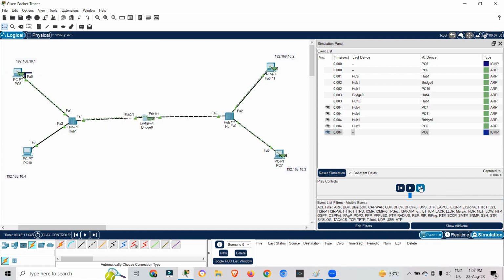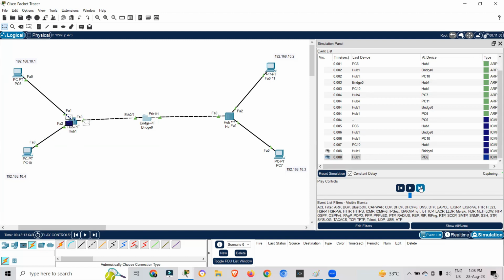Why? Because it is learning the MAC address. But now it will not forward the broadcast, right? Only the first time did this device do the broadcast. Device doing broadcast one time only, and that is to learn the MAC address.